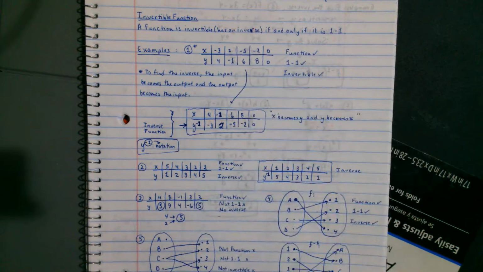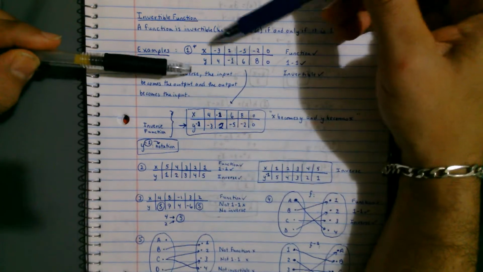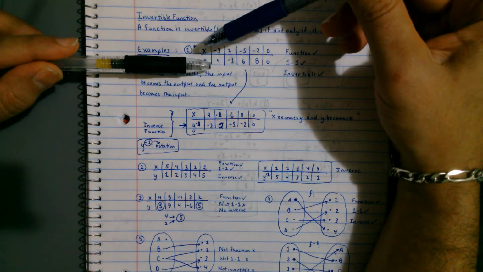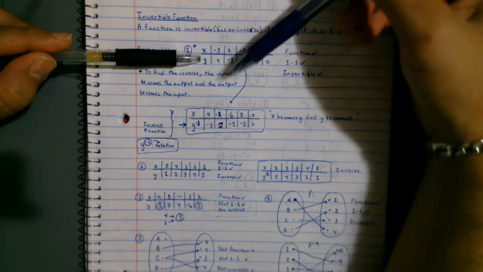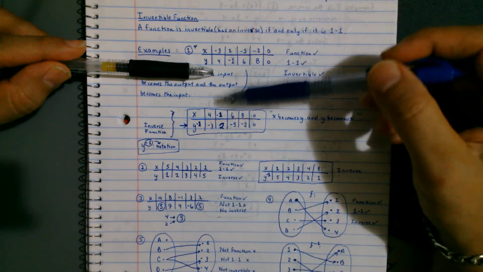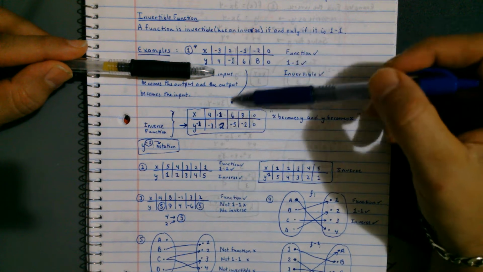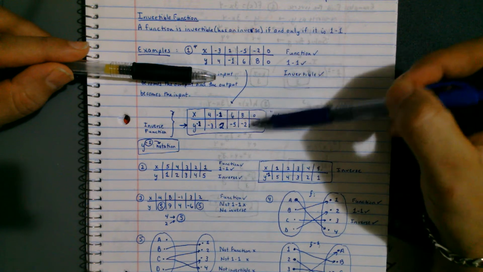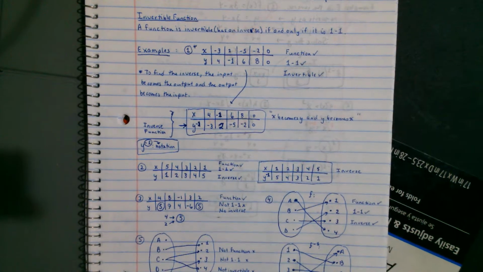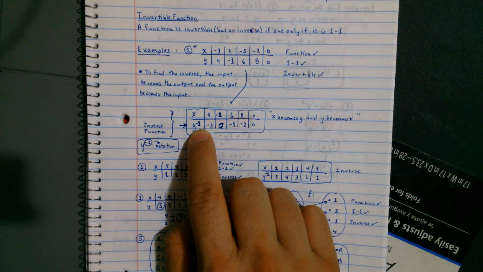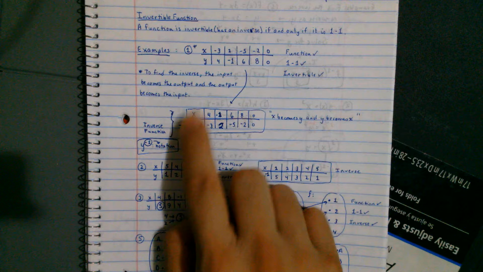The inverse is kind of cool because these guys just flip-flop. The x values become the y values, and the y values become the x values. So you see negative 3, 4 becomes 4, negative 3; 2, negative 1 becomes negative 1, 2; negative 5, 6 becomes 6, negative 5. They just flip-flop. That's how you find the inverse: x becomes y, and y becomes x. The symbol for inverse is the negative 1 power. So the function becomes f to the negative 1 power. This is the inverse function of this function. That's all it is.